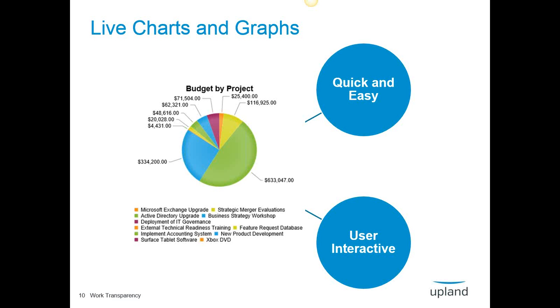And second of all, it's also user interactive in the sense that there's a filter that you can connect up to them that we'll look at that allows you to pick and choose what data you want to see in the chart. So for example, I have 10 different projects going on, but in this particular chart, I only want to see the data for one project, let's say. You can pick and choose and say, I just want to see it for this project, and it'll update and it'll show you that accordingly. So they're really nice, quick, easy ways to get some more graphical data out of the system.